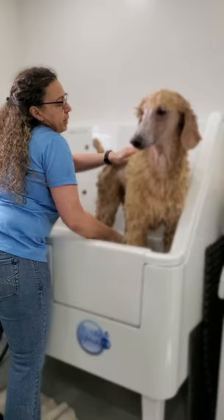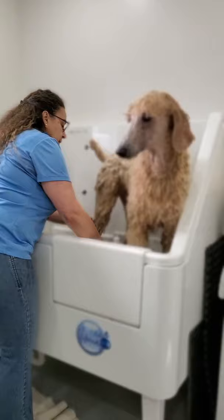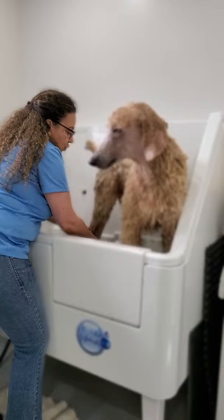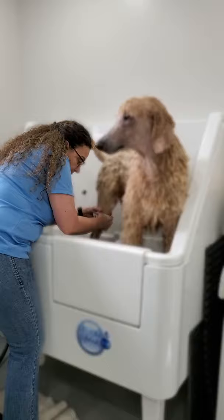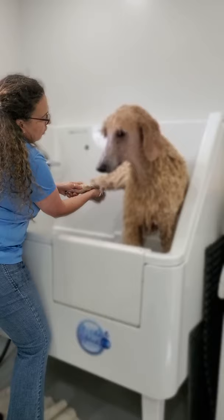Now, I can do this here on his back. This fur is shorter. Much shorter. But in his legs, where the fur is much longer, to avoid any additional work in removing matting after the bath, I'm just going to squeegee the shampoo through the coat. I will scrub feet. I will scrub everything that's going to be close to the ground because it is much dirtier.